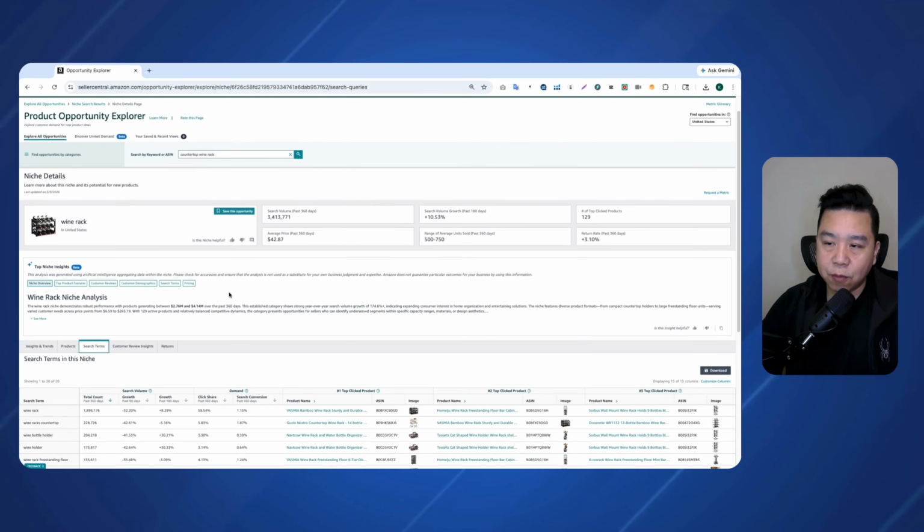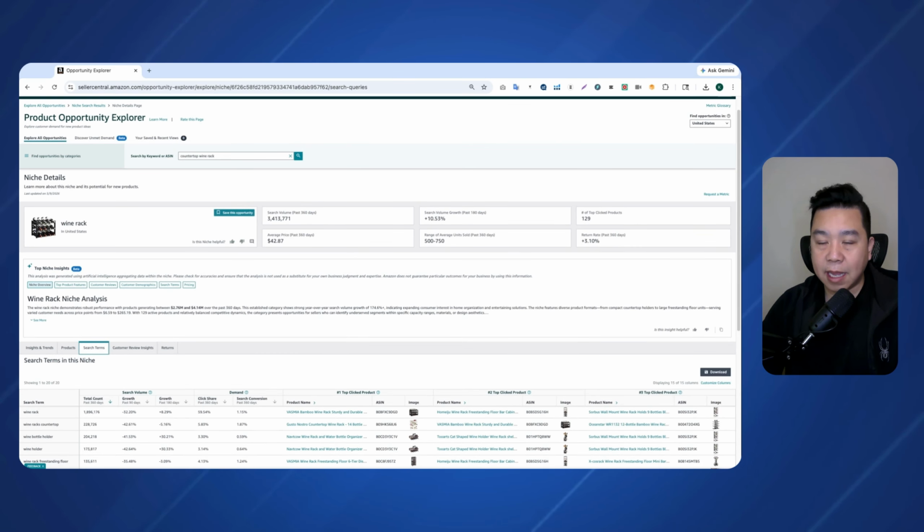Okay, inside here, we have a significant amount of data. I've taken the time to learn almost all of these tabs and analysis, but I'm somewhat lazy. And to be honest, I don't have the time to drill through all this data for every single product I'm looking at. So we're going to leverage AI to analyze all of this data for us. But before I show you how, let me show you what kind of data we are looking at.